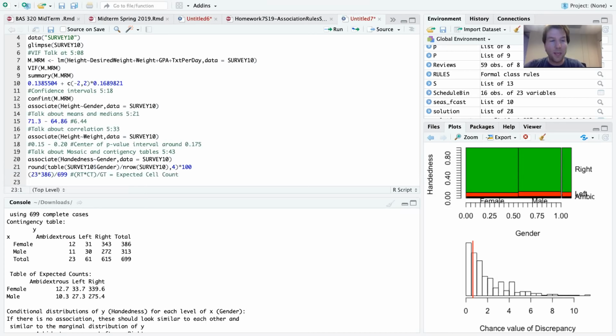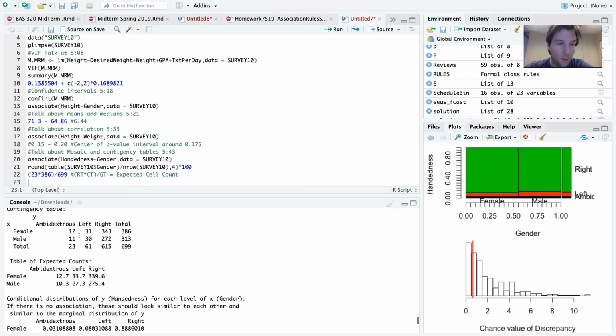Then the other formula we have is the discrepancies. The discrepancy, we can do some of the math right here. We can take the observed minus the expected. Oops, I'm grabbing the wrong thing. Observed minus expected. And we can square it, observed minus expected squared, divided by expected. Observed minus expected squared over expected.